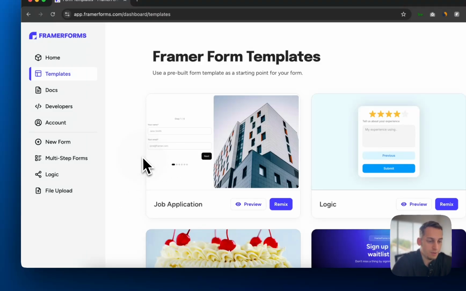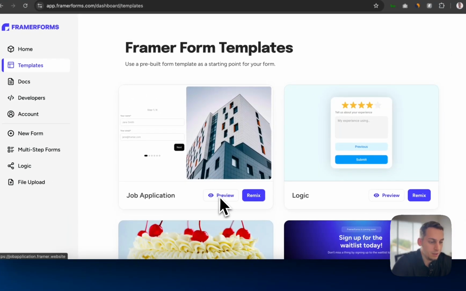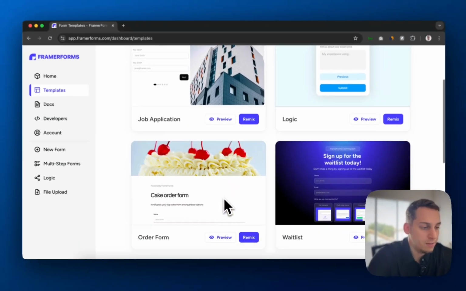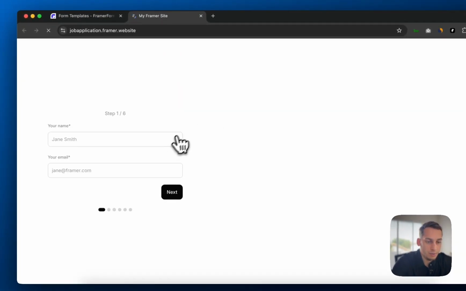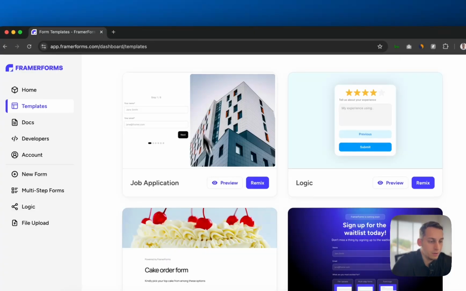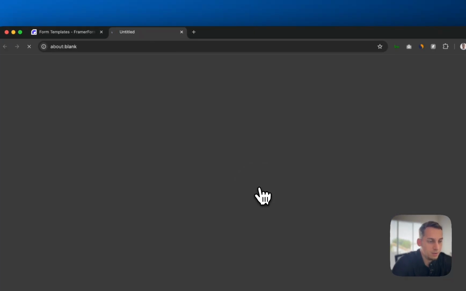Basically with FramerForms, you can see these different templates. I'm going to use this one. I want to see how it works. There's different steps. I've used this in another tutorial, but we're going to reuse this.